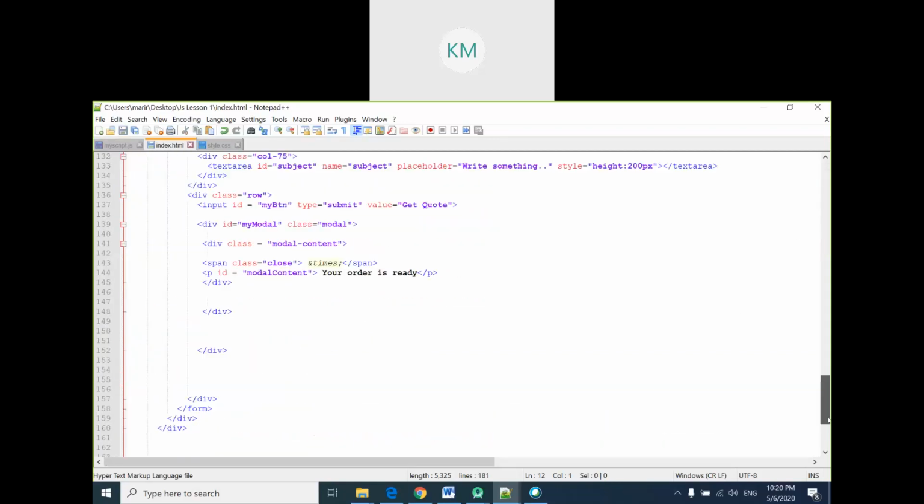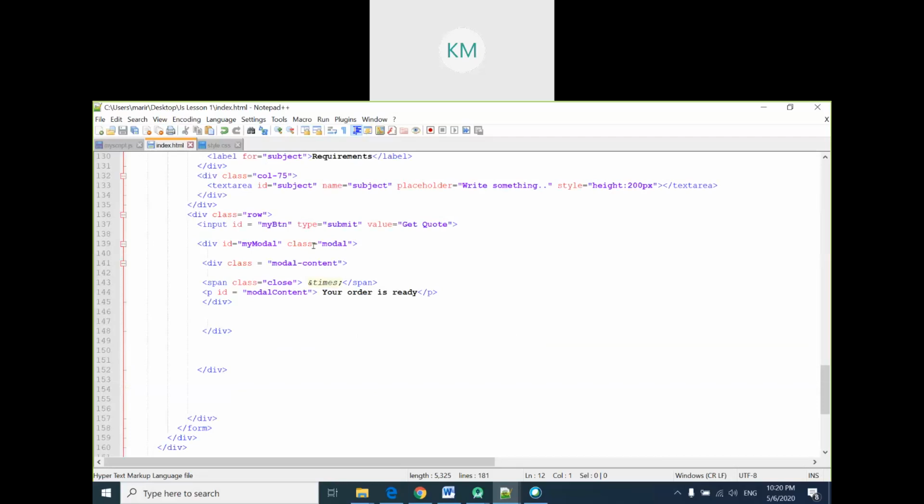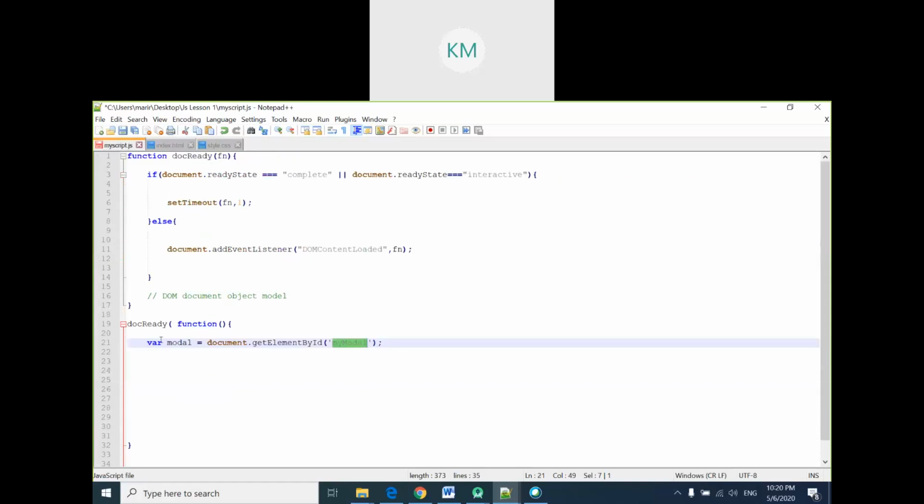Just go down and see the ID; hence why we named it ID, and hence we named it myModal. So now we can actually reference it back in our JavaScript file by saying myModal. So this is how you're able to combine both HTML and JavaScript together.